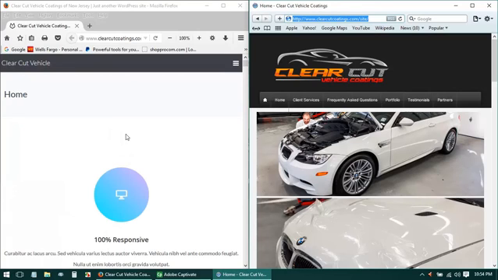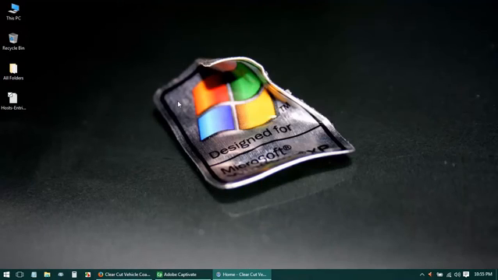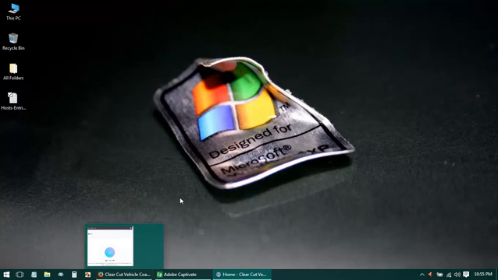Now obviously, once you're done working on a website or developing one and we have officially launched it, you're going to want to follow these same exact steps again and actually delete the change that we made to the host file, so that it doesn't interfere with anything else that you have going on, because this can disrupt email that you're sending to that particular domain name. So if I'm emailing sales@clearcutcoatings.com from my computer, it's going to try to send an email to sales@clearcutcoatings.com, and it's probably going to kick back because it's looking for that email address at the wrong IP address. So whatever changes you make to your host file, make sure you get rid of those changes later after we've completed your project.